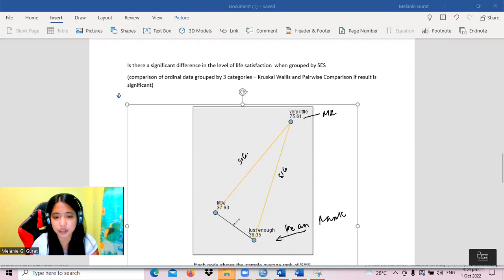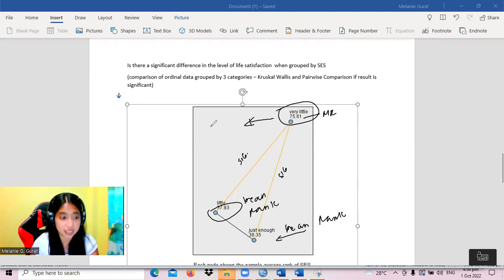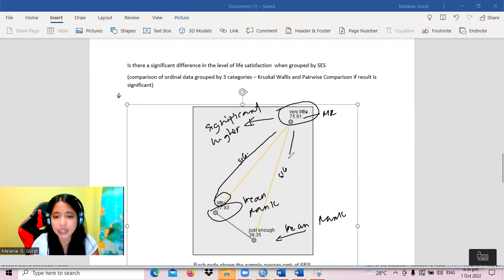The numbers here are the mean ranks, and of course the highest is very little, meaning that this is significantly higher than little and just enough because we have the color yellow.